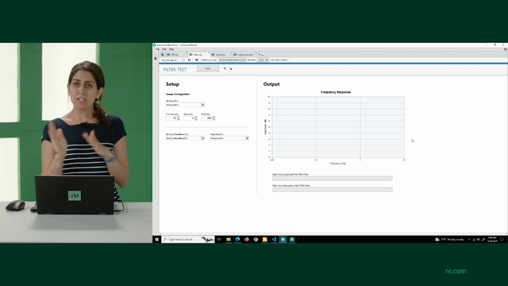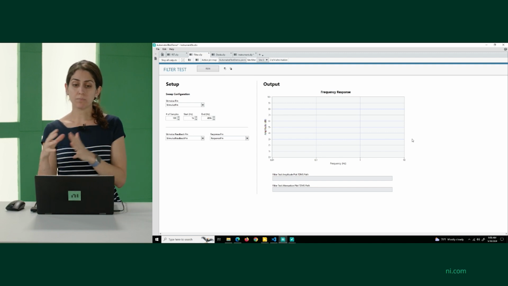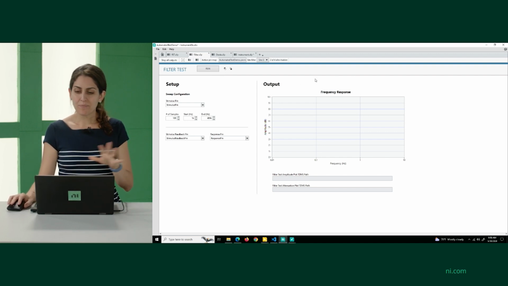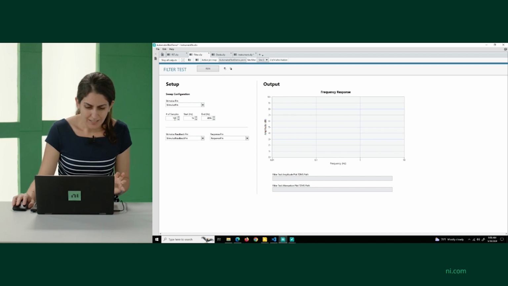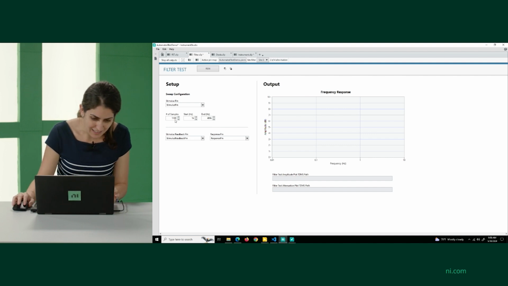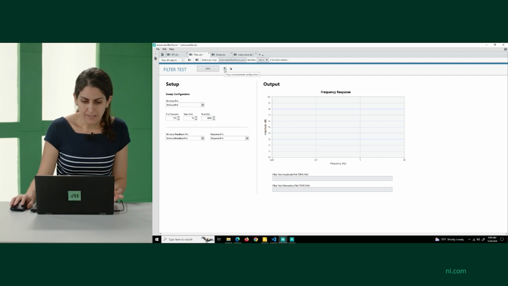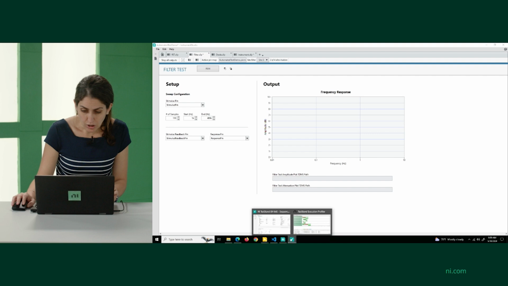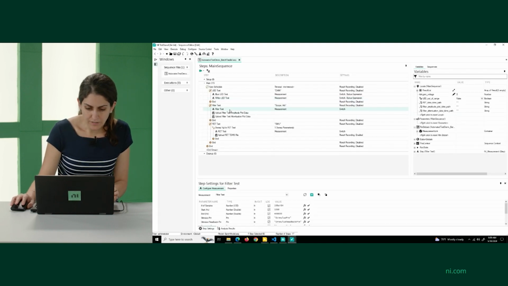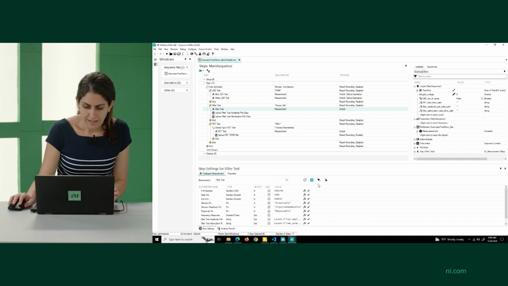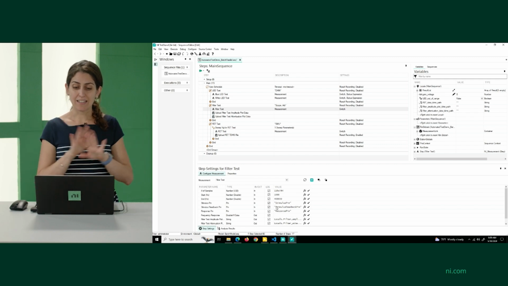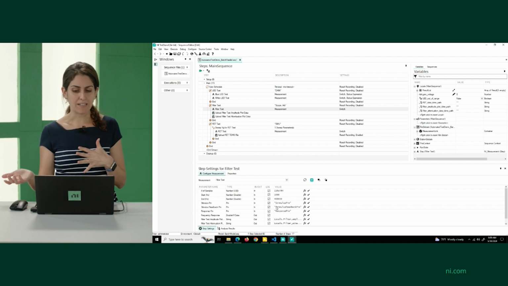Now, like I mentioned before, the seamless link between validation and production, we've already seen how these same tests are being reused. But let me show you one more cool thing. Let's say you're validating and you decide, I'm going to make a small change for now. I actually need more samples. I need 110 samples. Whoa, that was 1,000. Let's change it back to 110 samples instead of 100. I can now copy this measurement configuration and then go into TestStand, go into the filter test, and down here you see the step settings. I can paste this measurement configuration, and I just changed it.